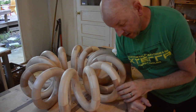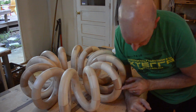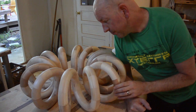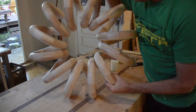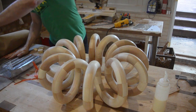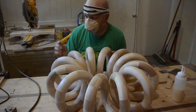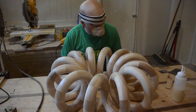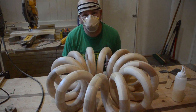It is the next morning now. I just have to work on smoothing out these joints where I glued them up last night. I filled this one with some CA glue and sawdust last night — there was a slight gap there that I had to fill. Other than that, it is looking pretty cool. I just spent about an hour with the rotary tool and the file in order to smooth out some of these joints. Now I have to switch to the sandpaper and spend a few hours sanding.